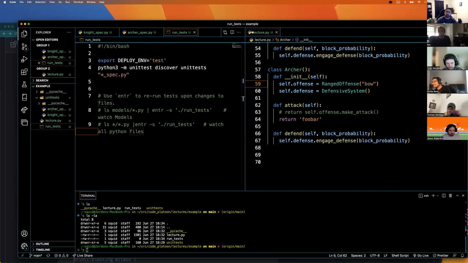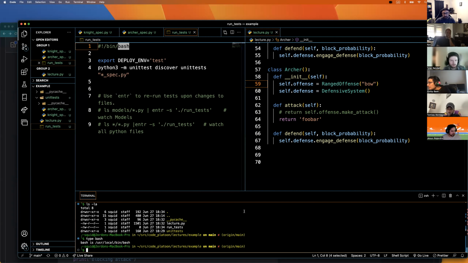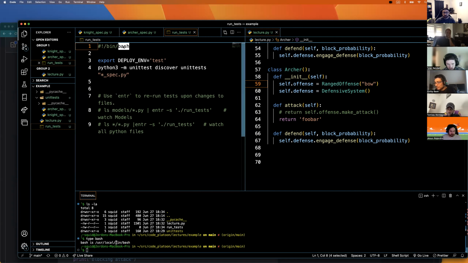You know how this Python shows up here that's nice and clean and cute? That's VS Code interpreting .py, and it knows what to do with it. I don't have to have a .py. That doesn't do anything. It just helps the computer understand what it's looking for. This file is just called run tests, not tests.bash.shell.text. I just called it whatever I wanted. At the top here, I'm saying, hey, when you read this, execute it with bash. This is called a shebang. This is looking in the bin directory for the bash executable, which is right where it should be. Yep, user level bin bash. It knows all that.